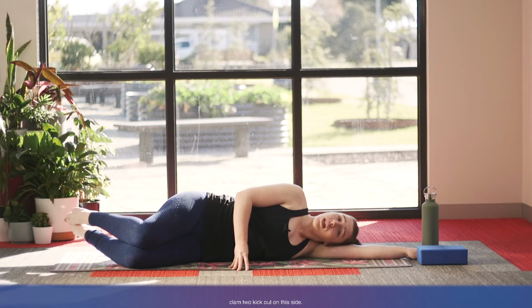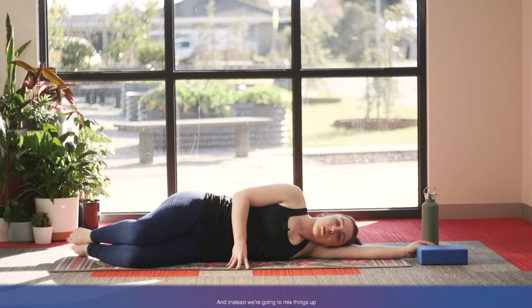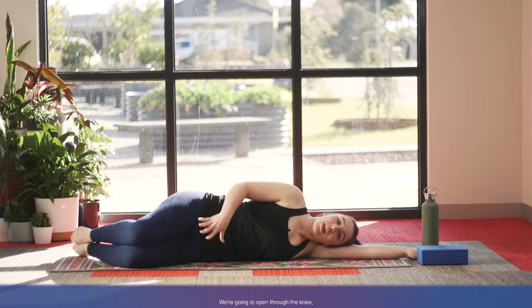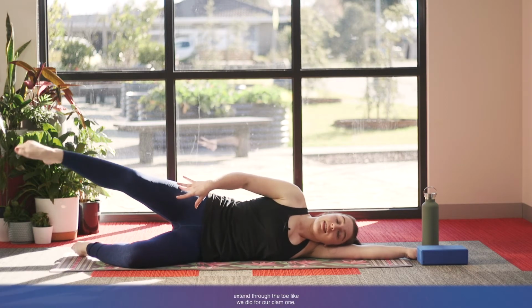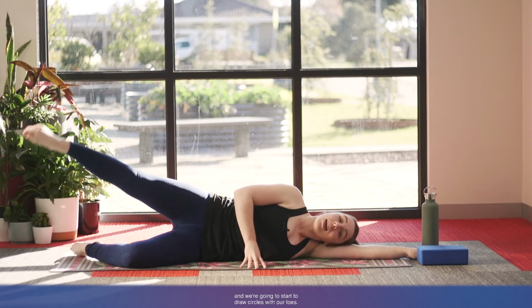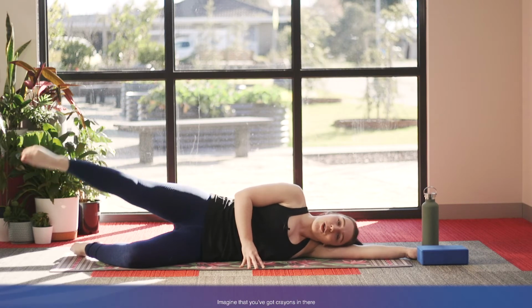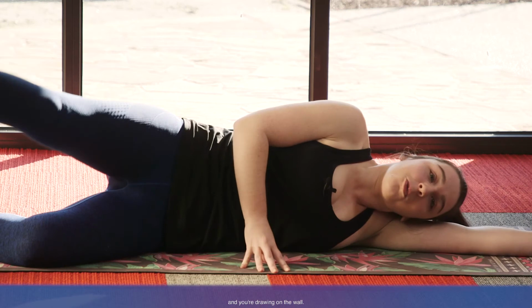I'm not going to make you do your Clam 2 kick out on this side. We're going to bring those feet down to the ground, and instead we're going to mix things up with what's called circles. So feet are on the floor again. We're going to open through the knee, extend through the toe like we did for our Clam 1. We're going to point that toe, keep the legs straight, and we're going to start to draw circles with our toes. Imagine that you've got crayons in there and you're drawing on the wall.